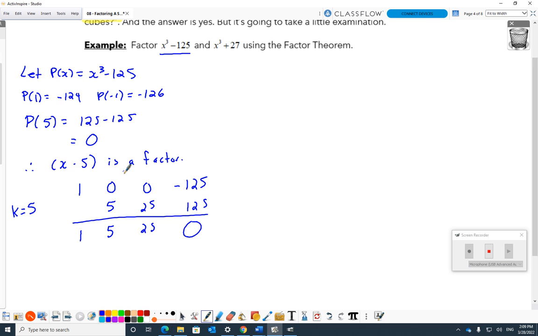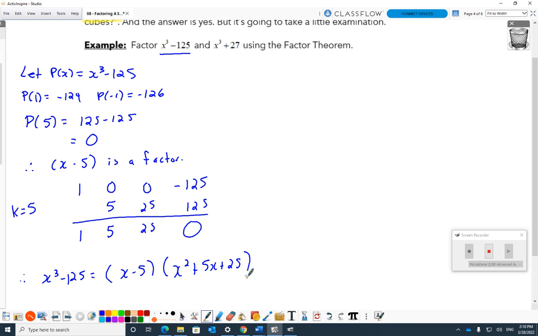That's what the assignment was saying. If you sub it in and get 0, when you divide, you'll get remainder 0. Those two zeros match up. And because it's 0, it must be a factor. Well, I'm done. Therefore, x cubed minus 125: the first factor was x minus 5, right there, and the second factor is x squared plus 5x plus 25.